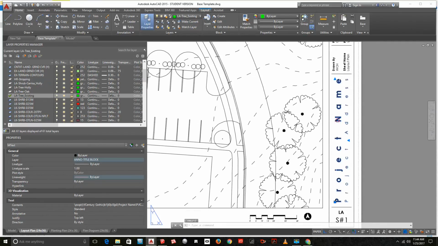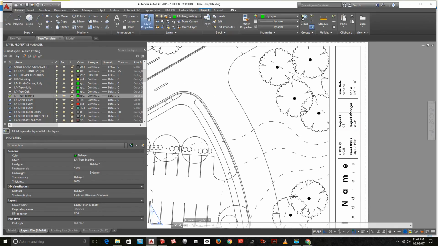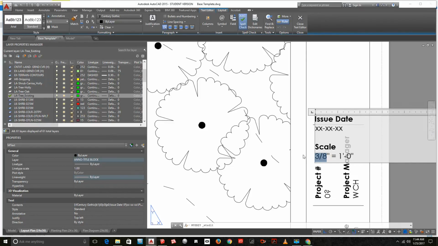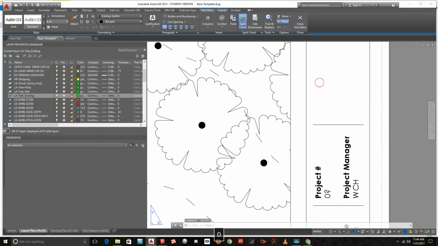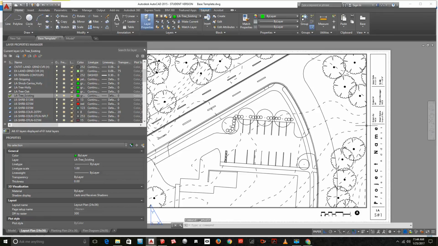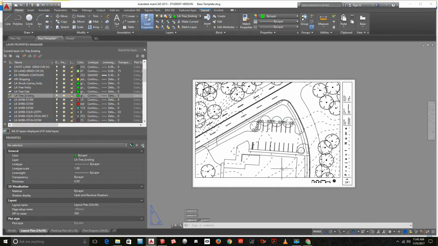Update the project name information. So whatever site you're doing, your name, call it what it is, project number, all that good information. So for me, it's not 3/8 scale. That's why it was off. So I'm going to do this one at, this is 1 inch. Oops, got that part already. Equals 20 feet. Alright, my issue date would just be what? This is 01 25 17. Alright. And you can play with line weights on this, Control S, and then when you're done, print this thing off.